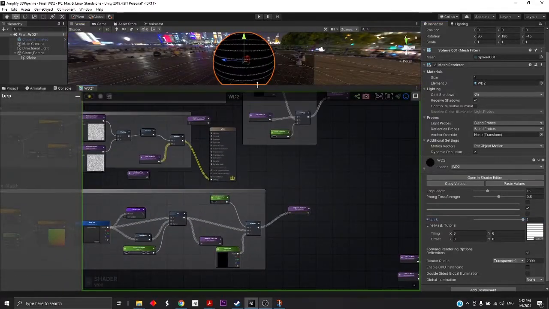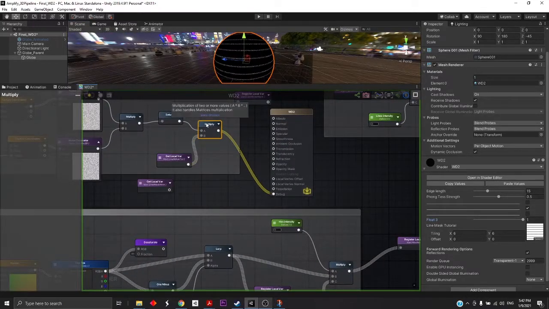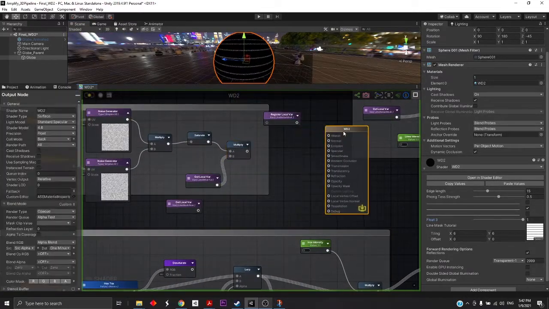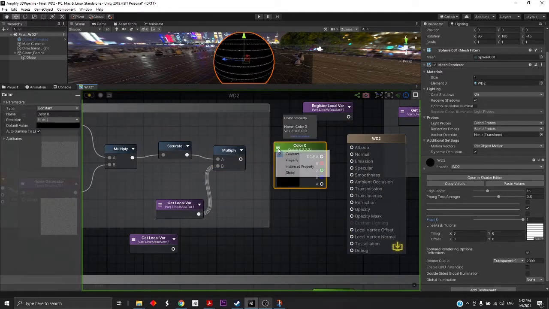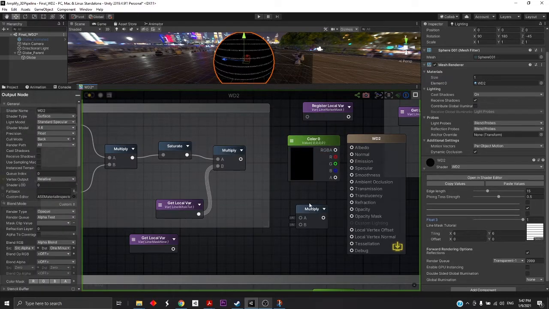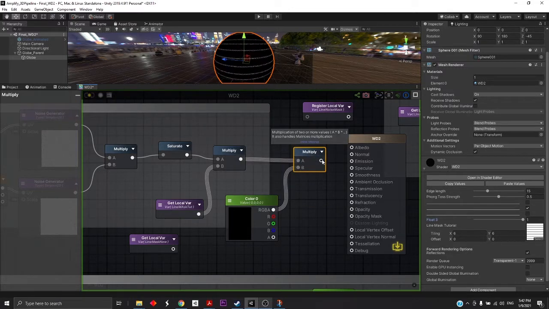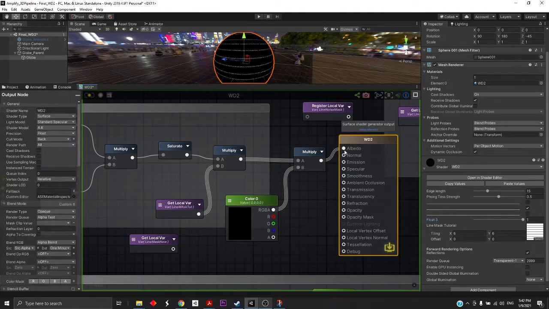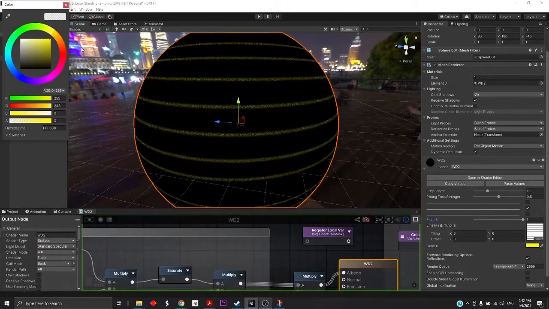And again, if you want to give any color over there, you can again just multiply this with the color node, and we can see the color effect over there. Again, let's create a color, change it to property. We need a multiply node. So let's just add our mask, and we're gonna multiply our mask with a color, and let's just add it to the albedo and compile it again. And yeah, see, it's working.